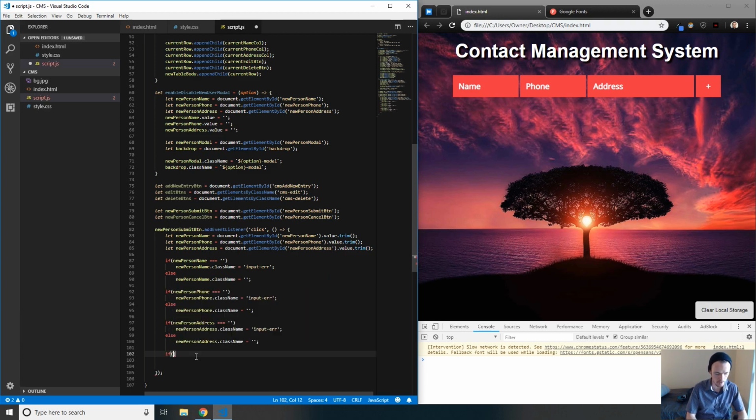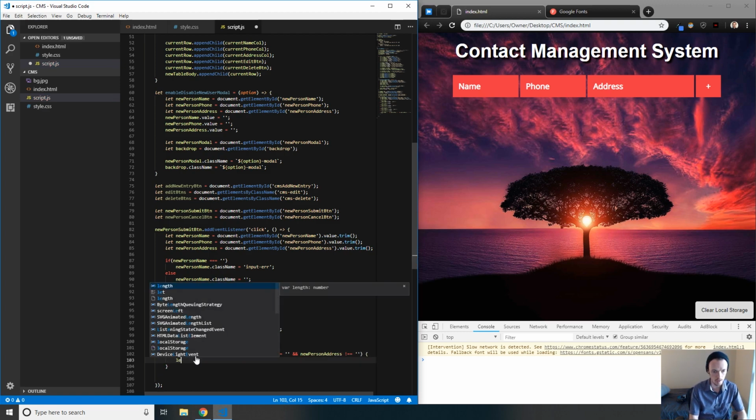So in that case, we're going to say if new person name does not equal an empty string, and new person phone does not equal an empty string, and new person address does not equal an empty string, then we can do all of this stuff.